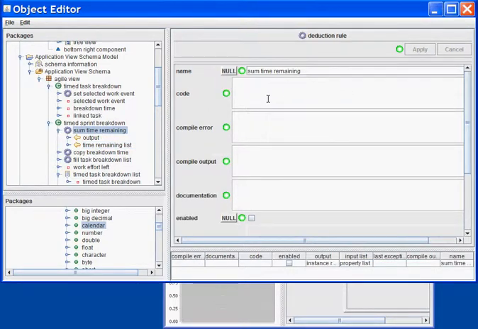Now to create my sum, all I need to do is to return the sum of remaining time list.